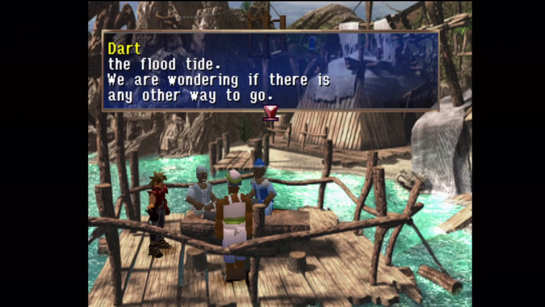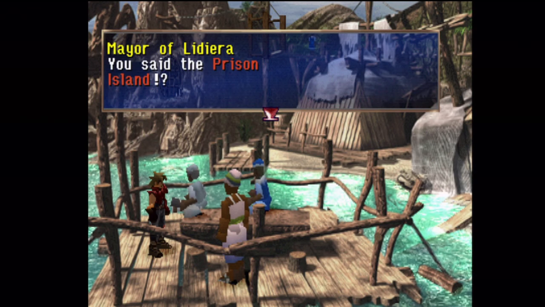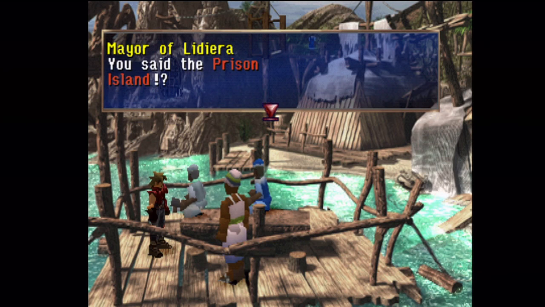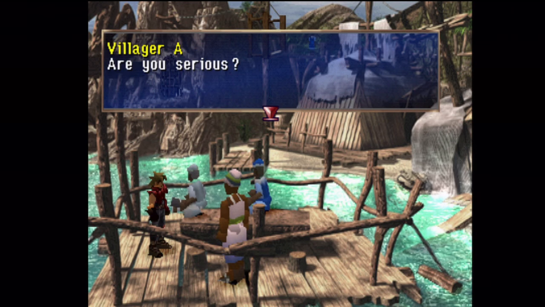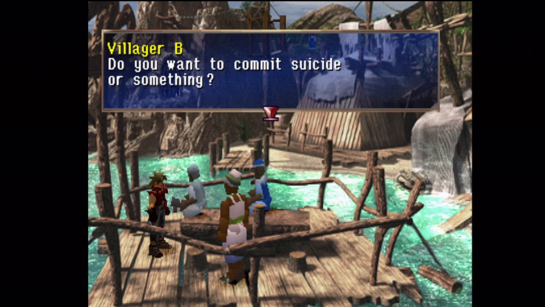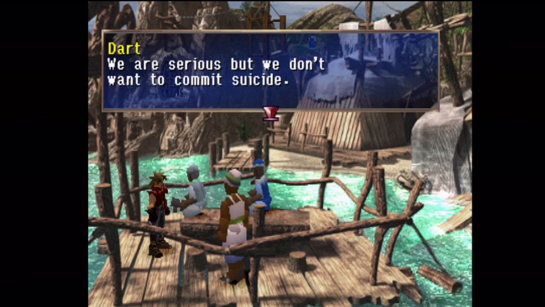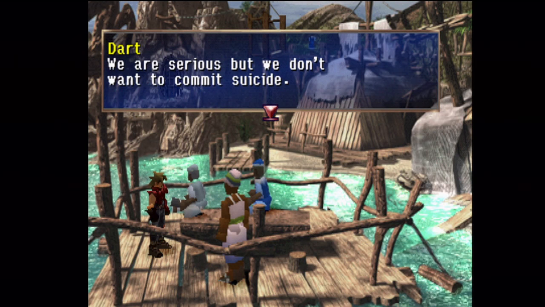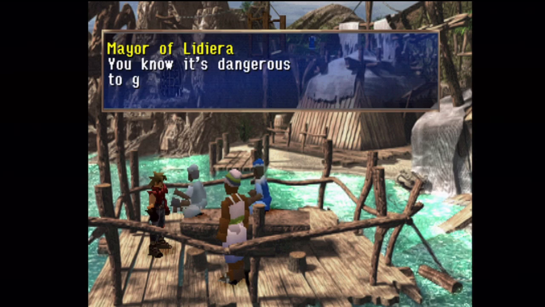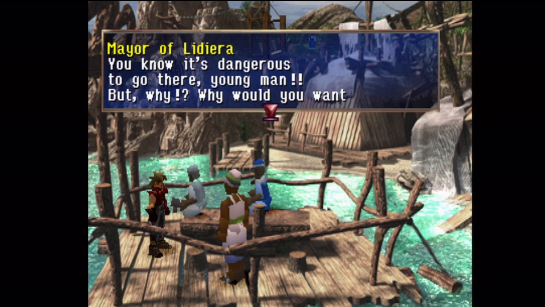Oh yeah, there's kind of all that water in the way. We're JRPG protagonists. We can't swim. Well, we did survive falling off the ship. No. I just like how bluntly Dart puts that. Just like, matter of fact about it. It's dangerous to go alone.